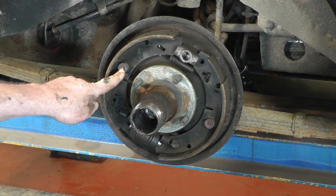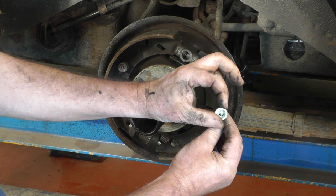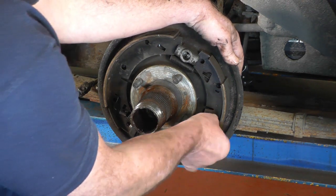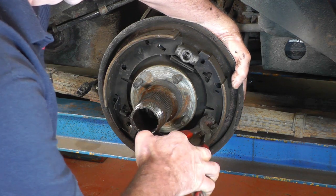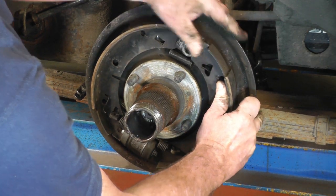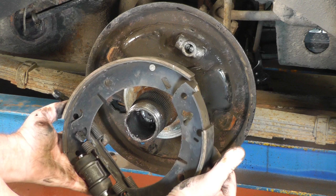I'm now going to remove the two brake shoe retaining pins. How they work is there's a pin that comes through the back plate, then the brake shoe, then a spring, and then a clip. To remove it you need to push it down, turn it 90 degrees so it slips over the square — when it's locked in, push it down, twist it, and pull it off. There is a proper tool you can buy, but with a pair of pliers you just hold the pin at the back, push it in, twist it 90 degrees, and it's all out of the way.